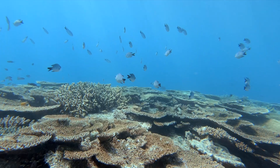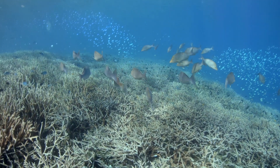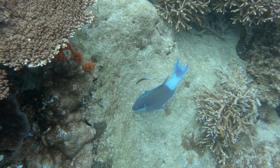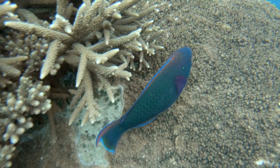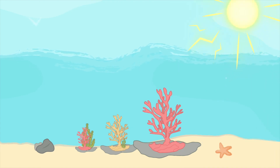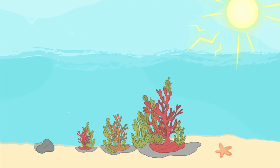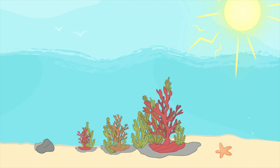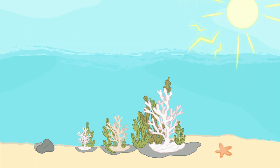And they also need other wildlife around them to keep everything in balance. Remember the example of the herbivorous fish, like the parrotfish, that eats plants and algae? Without these fish, the algae can grow out of control and eventually take over the reef. When the algae take over, they block the coral underneath from getting sunlight. Without sunlight, the coral polyps can't produce the energy they need to live and grow. The coral become unhealthy and can eventually die, which is bad for the coral reef and all the other animals that call it their home.